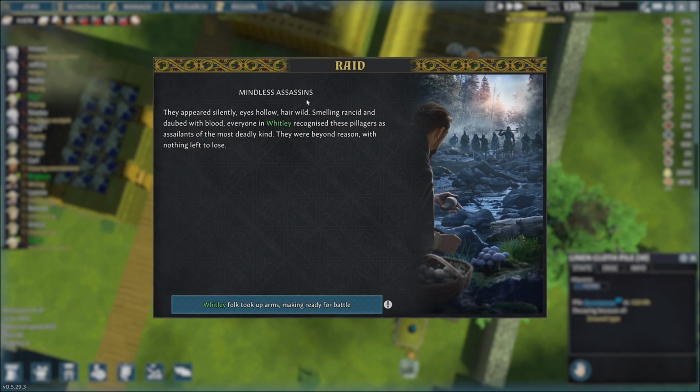They appeared silently, eyes hollow, hair wild, smelling rancid and daubed with blood. Everyone in Whitley recognized these pillagers as assailants of the most deadly kind. They were beyond reason, with nothing left to lose.